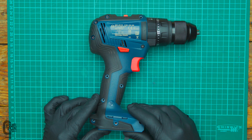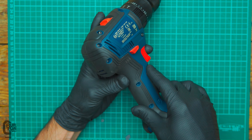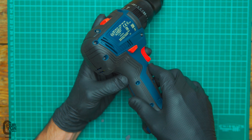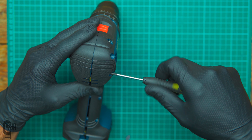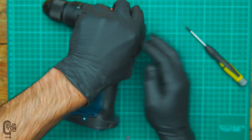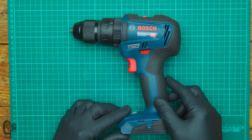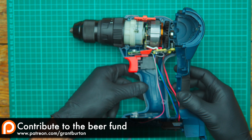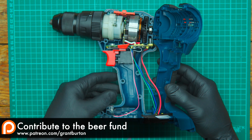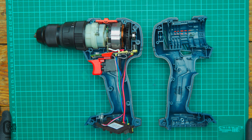There's still some in there — we'll sort those out shortly, but the clamshell halves should now come apart fairly easily. Maybe I should pull those screws out properly. So if we just lift the top bit, this bit with the Bosch sign on, and lift it up, we can see our first look inside the drill. I'm just going to slide the little battery tray out here, and that's what it looks like. Quite simple inside — we'll have a closer look at everything shortly.